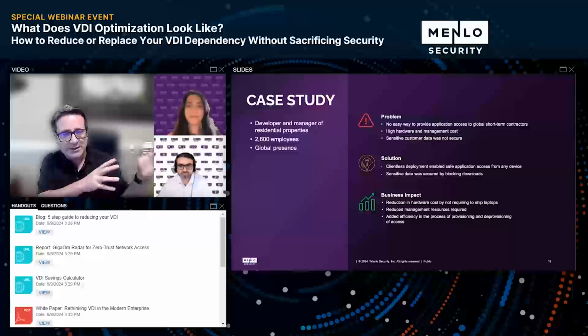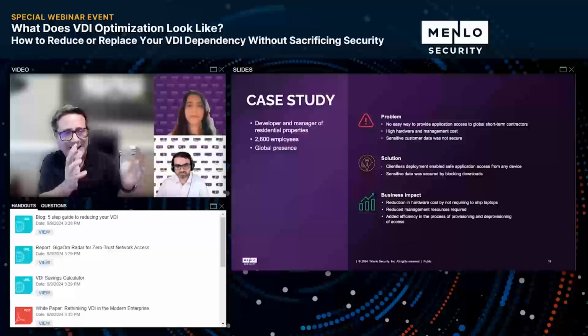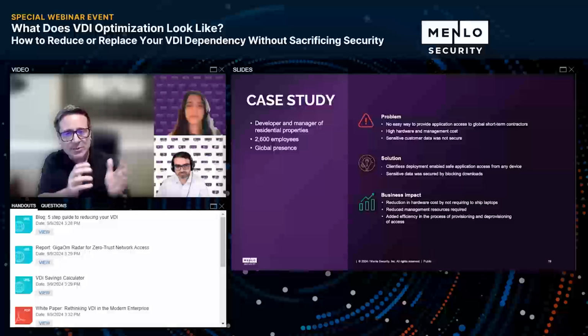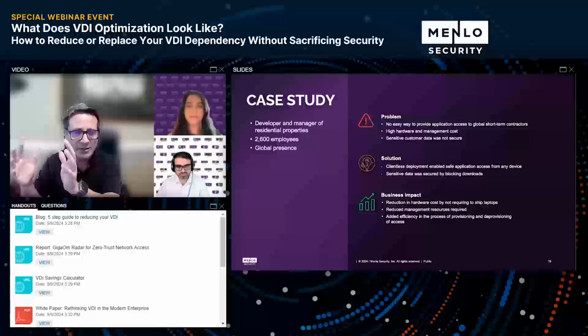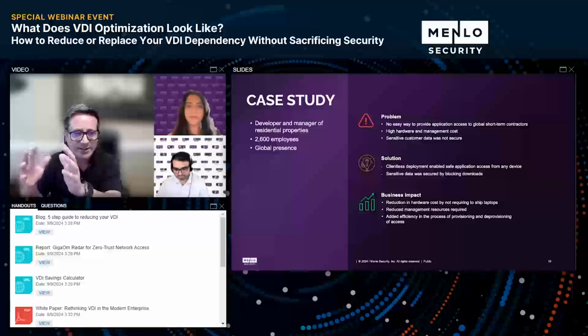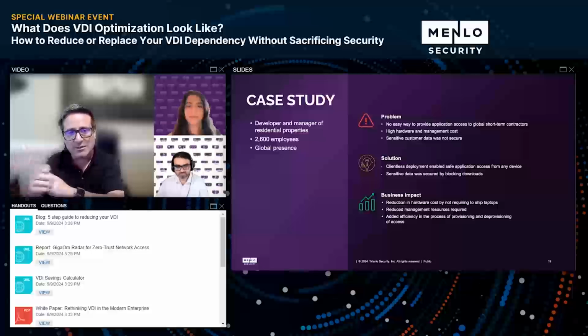Menlo is able to give that institution, their users, access to a portal. And in many cases, we could give them a browser extension as well, where they could still quickly and easily access the SaaS applications they have, as well as a uniform method of delivering those same last mile DLP and access and forensics against those internal applications too.